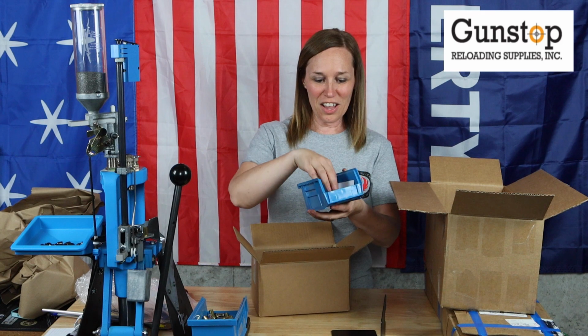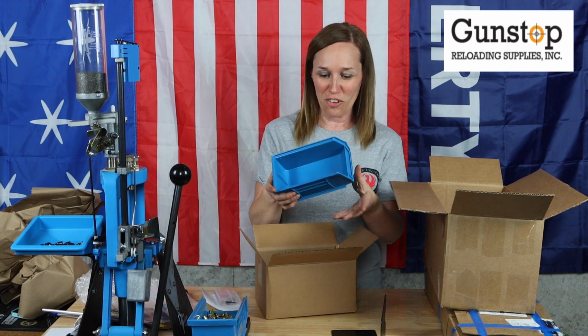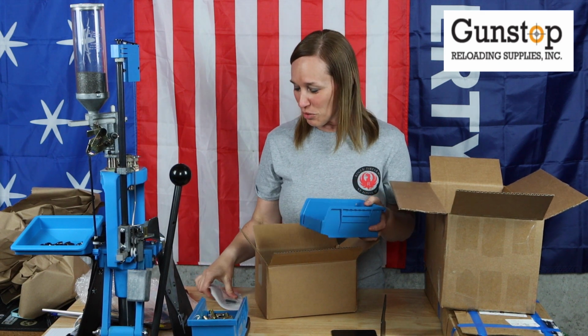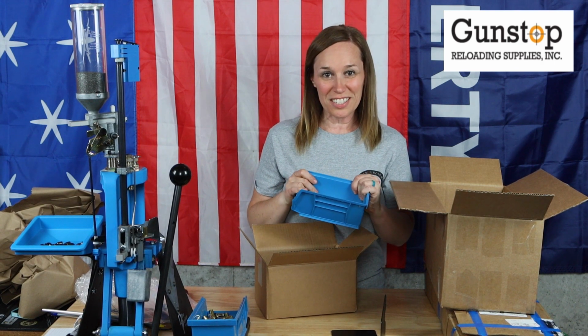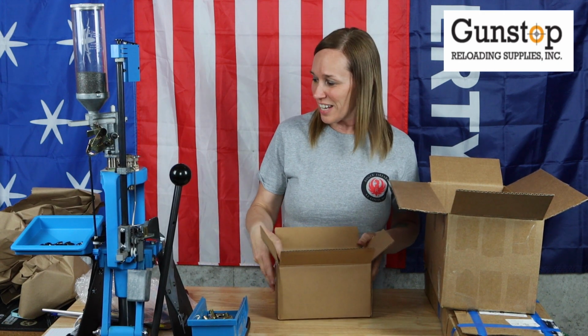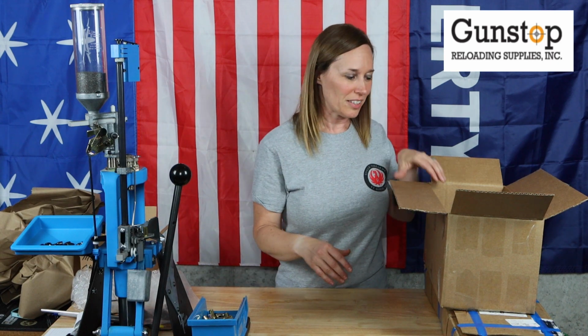We have a bin for our cases. Yay! And it says Dillon right there. So we're going to be installing this, and we're going to be able to put our empty cases in this for when we're reloading. So that is super exciting. That's going to make reloading a little bit easier, just streamline things a little bit, you know?